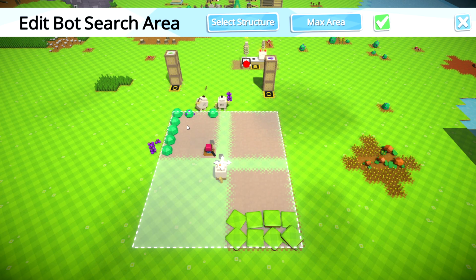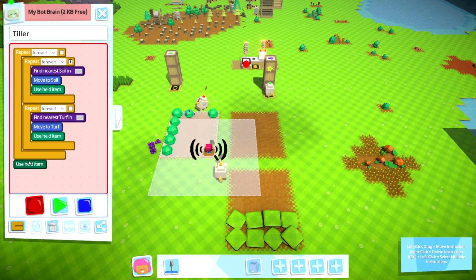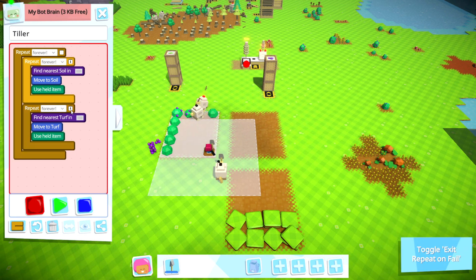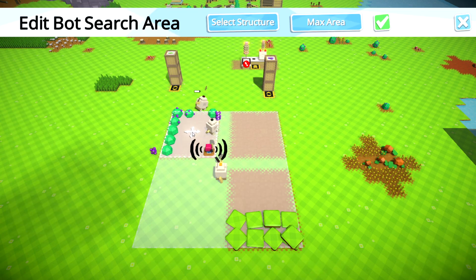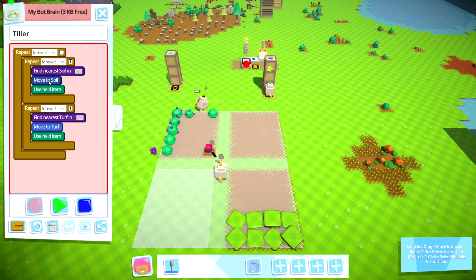And I could actually make you dig out the rest of the turf as well, right? If I just undo a couple of commands behind here. After you're done with that, you can repeat this forever until you... Okay, that's actually gonna work. Find near turf in... Hold on. Near soil in this whole area. Beautiful. And then turf, I want to look for turf in this area over here. So first he's going to get all the soil into holes. And then once he can't repeat it again, he's gonna go over here to find the nearest turf.